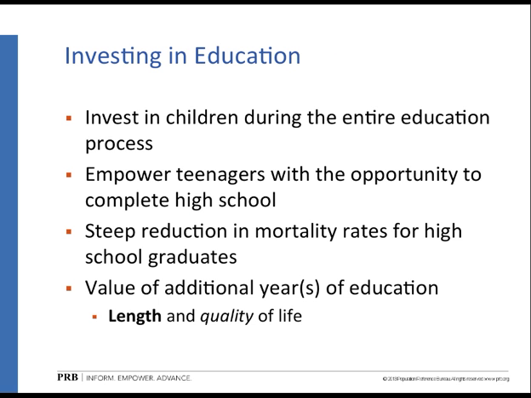So in terms of investing in education, given that there's a spectrum of factors that occur over the entire life course to influence health and life expectancy, any policy intervention designed to improve educational attainment should consider the entire education process. Each step of the process, including early childhood, elementary level, secondary level, and post-secondary schooling, is important in determining educational success. And investing in earlier education will help empower teenagers with the opportunity to complete high school, which, as we've seen, is very important for overall life expectancy. We've observed that there's a steep reduction in mortality rates when people have completed high school. But each additional year of education may provide an added benefit overall.